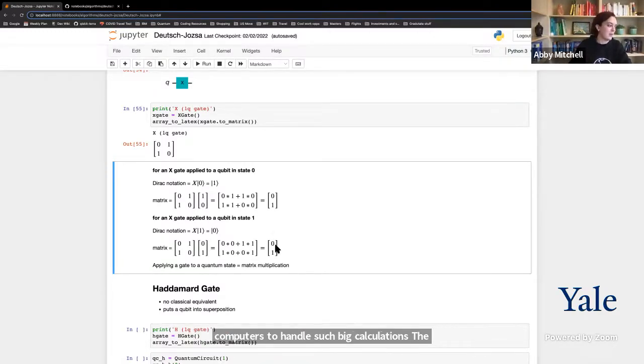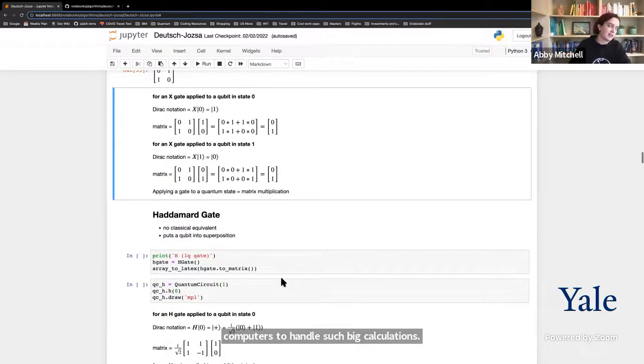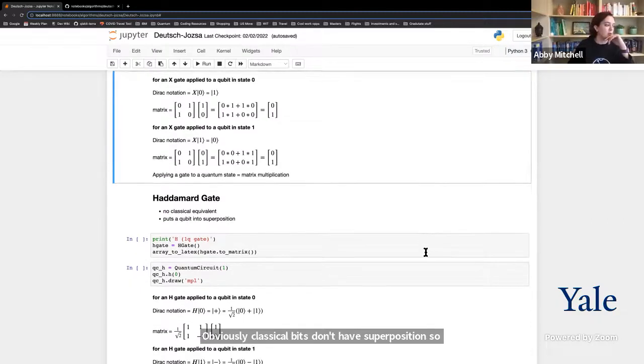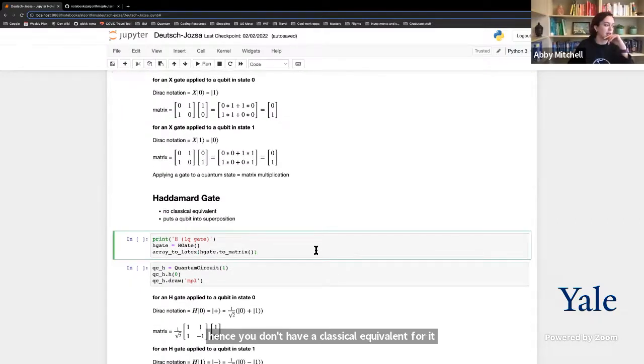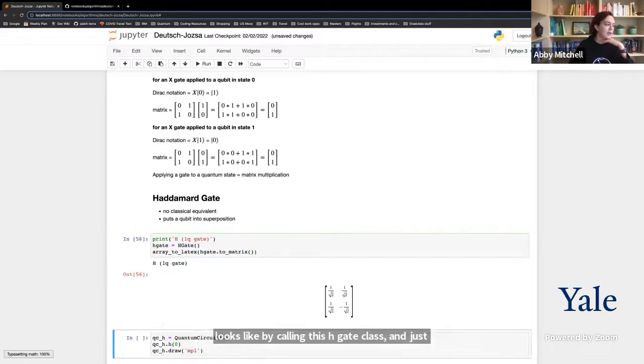The next gate I'm going to go into is the Hadamard gate. So this gate doesn't have a classical equivalent. It is the gate that will put our qubits into a superposition. Obviously, classical bits don't have superposition, so hence you don't have a classical equivalent for it. So if we wanted to show what that looked like in Qiskit, again, we can have a look at what the matrix looks like by calling this H gate class and just calling the to_matrix function.